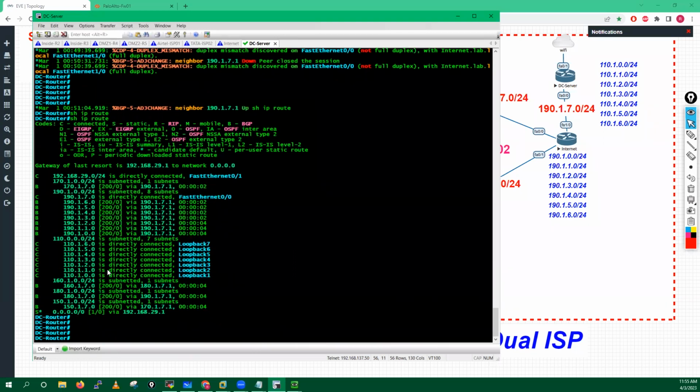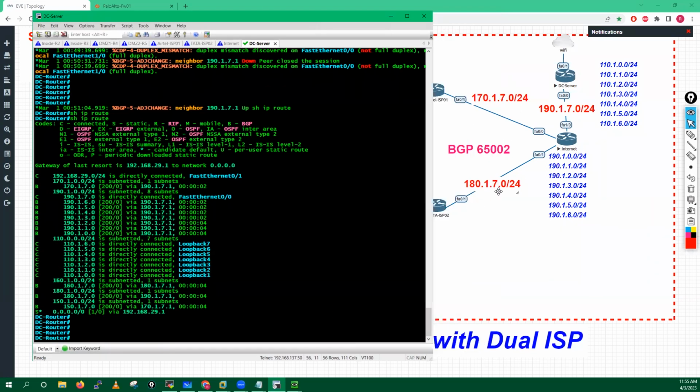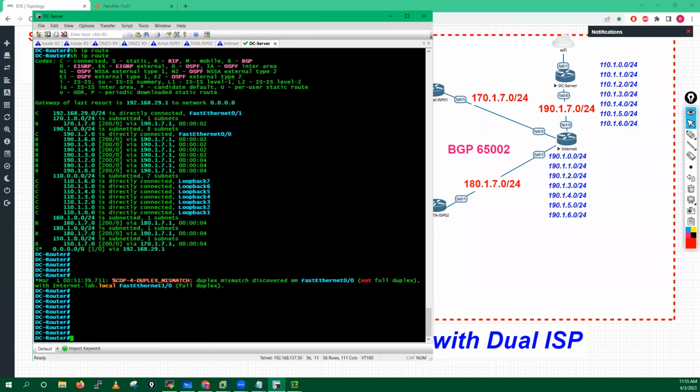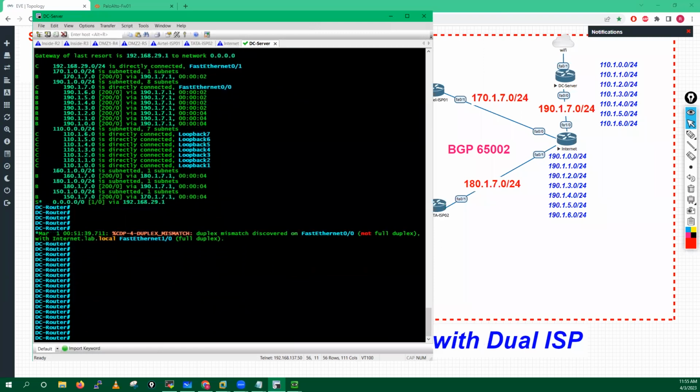And if you see, this 160 series is reachable via 180.1.7.1, and this 150 route is reachable via 170.1.7.1 till here, right? But guys, this 180.1.7.1 IP is available here on this device, right?